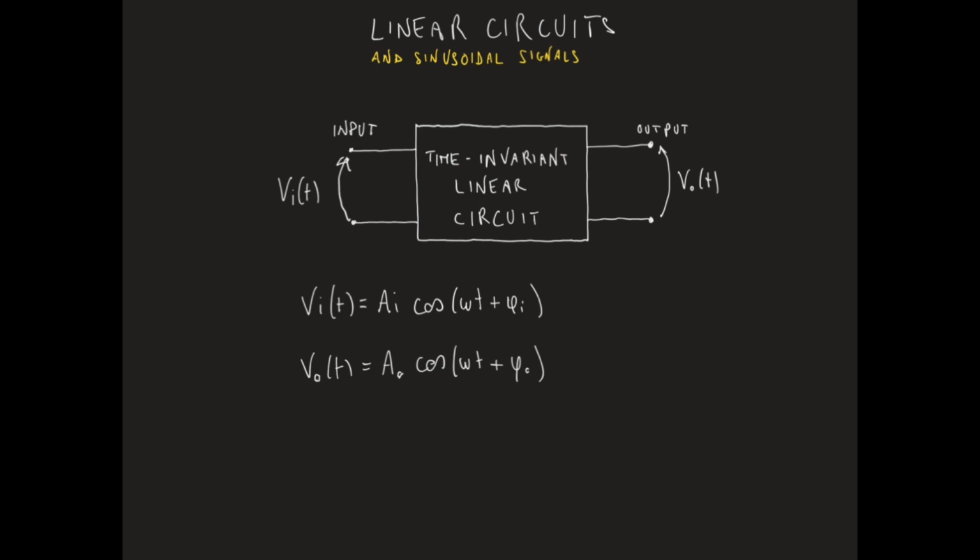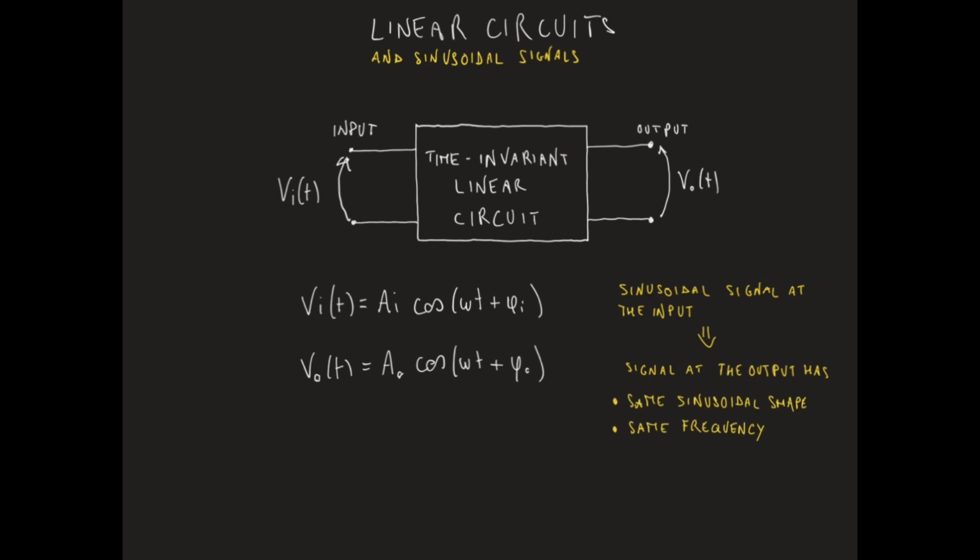So, whenever a linear circuit is stimulated with a sinusoidal signal, the circuit responds or provides at the output a signal with the same sinusoidal shape and the same frequency as the input signal. Instead, the circuit will, in general, change the amplitude and phase according to its features. We also know that if we could have a detailed look at the network inside the black box representing the circuit, we would find out that all the currents in the branches and all the potentials at the nodes of the circuit have a sinusoidal behavior and the same frequency as the input signal.